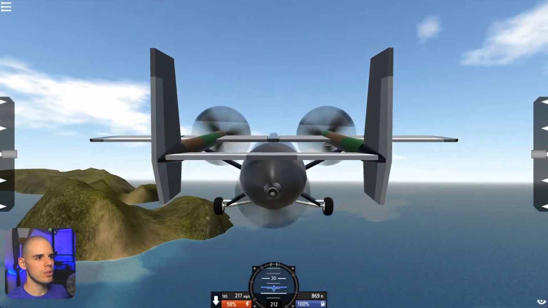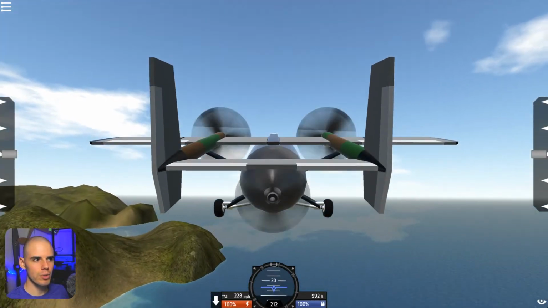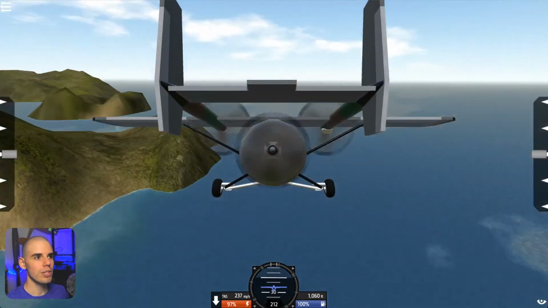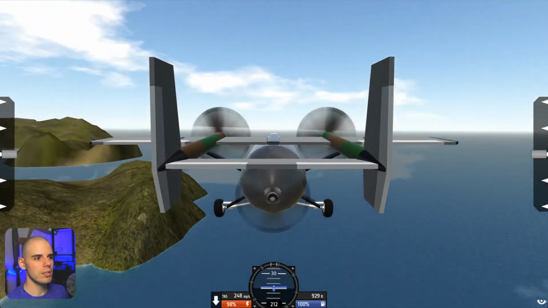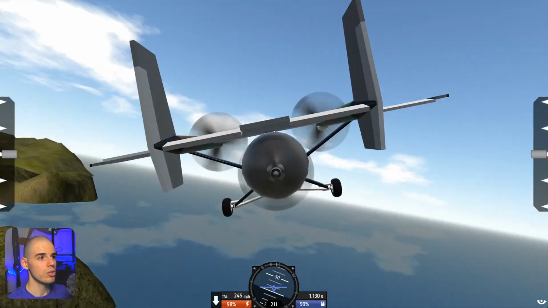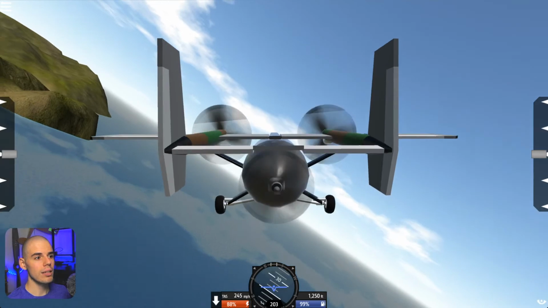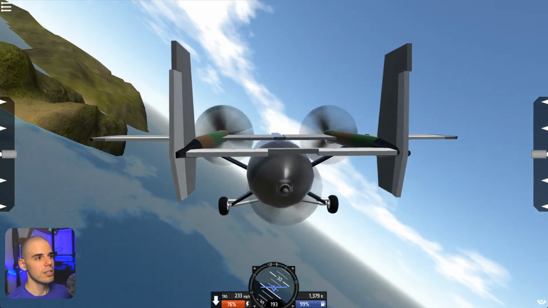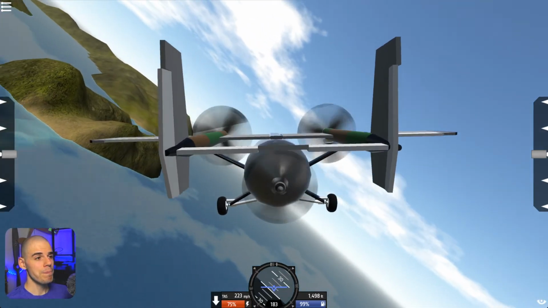Oh yeah, my transmitter, because if I press up on my transmitter throttle, it goes up to 100. But if I don't, then it doesn't quite get up to 100. So I think it's because this transmitter is so old. So now we have a lot. Wow, we're doing 240 miles per hour.